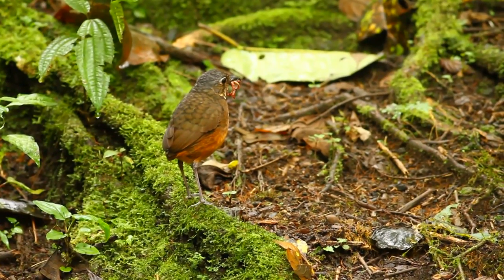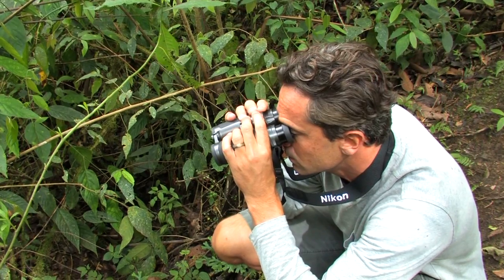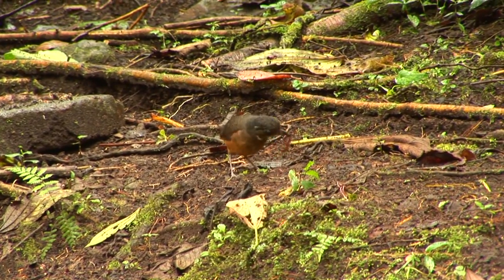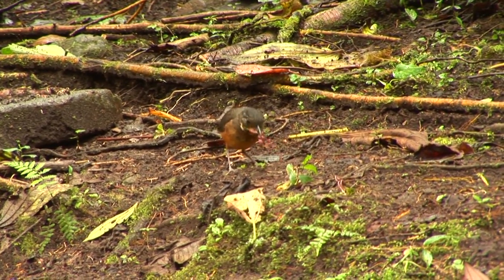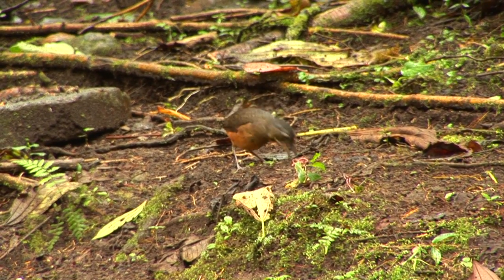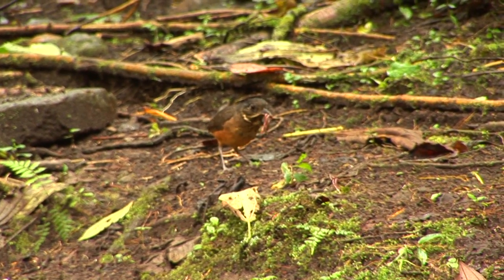This is the time of the year when they could be breeding as well. She's not eating these worms at all — she is stocking them up in her bill. You can see them: three or four worms all in her bill and she's carrying them back somewhere. We're going to find out.